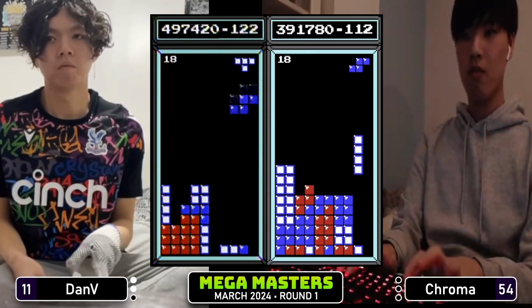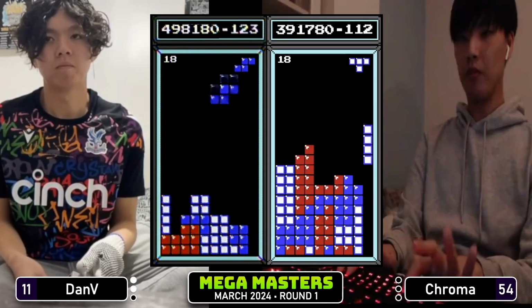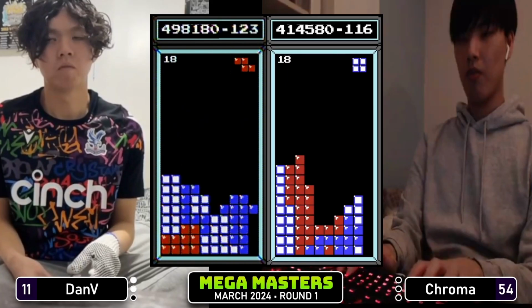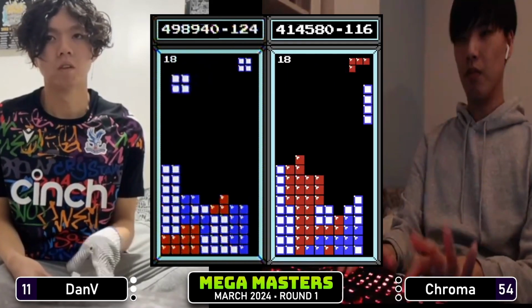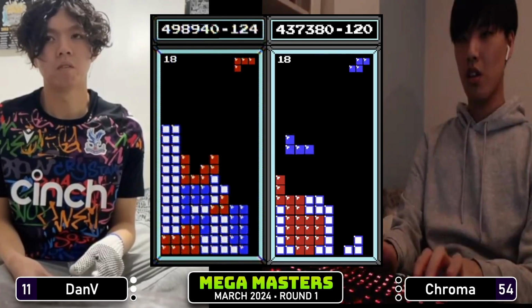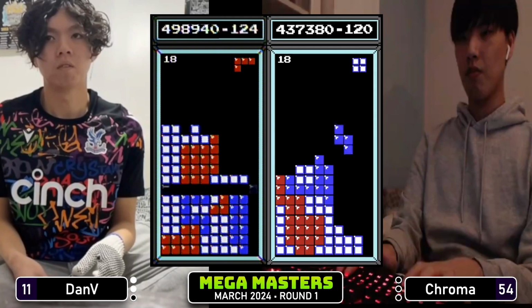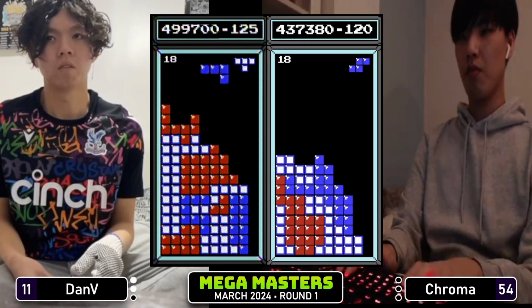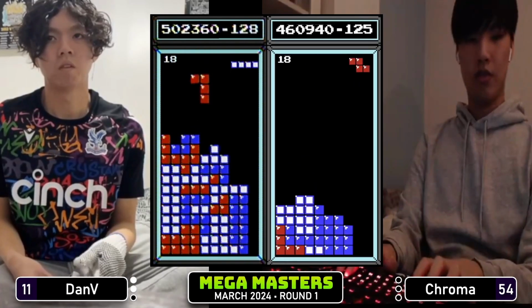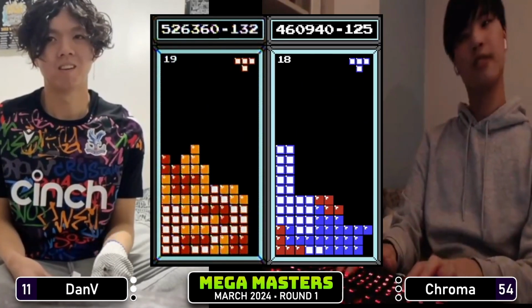Chroma has the ability to get 5 Tetrises of near perfect play. It's going to be one of them. 414 and now 498. No Tetris over there for Chroma. DanV having to take some disciplined burns. Has to go for the S flat, so only has a Tetris and a burn left before level 19. Now just a Tetris. Appears that a drought kind of hitting a little bit hard there. DanV will hit the transition though at 526.